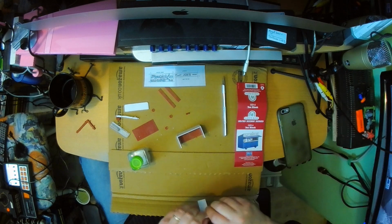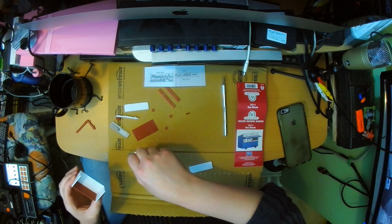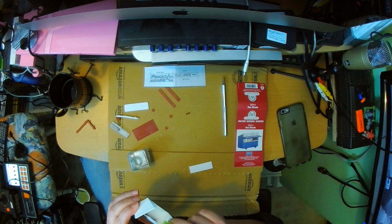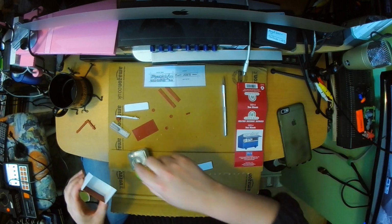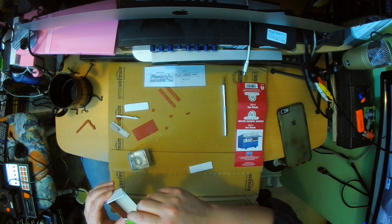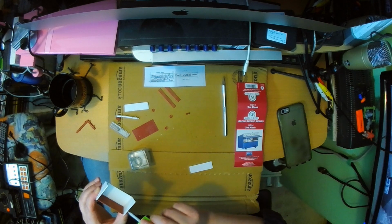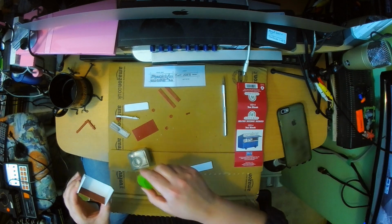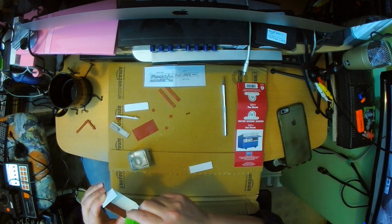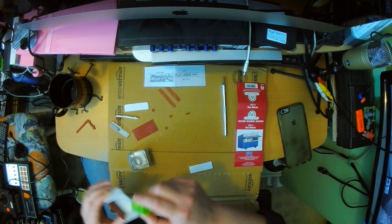So, this is the front. And now we have to be very, very careful. I don't want to go too high up on this because I still have other things to go on there. I don't want to end up putting too much glue on anyway. Let's see how this goes.